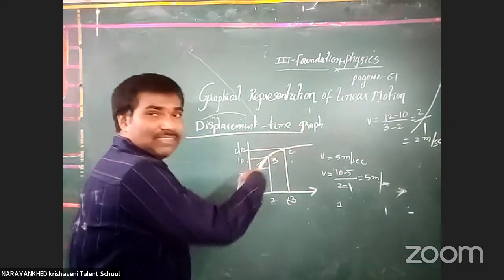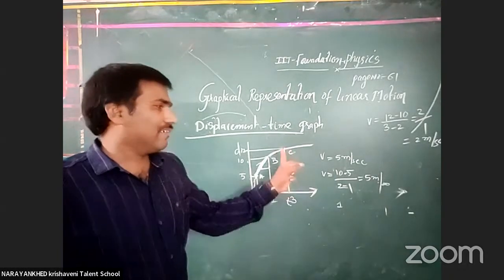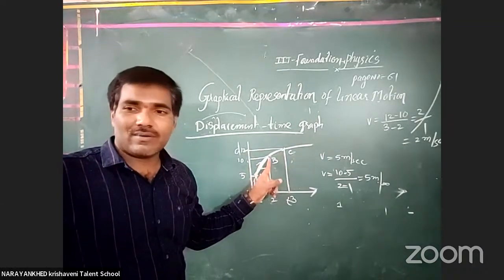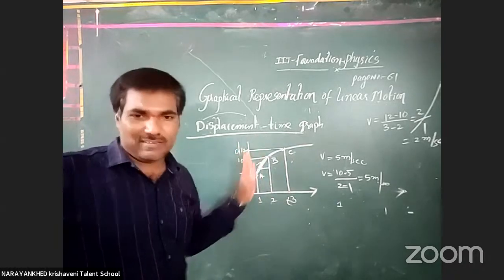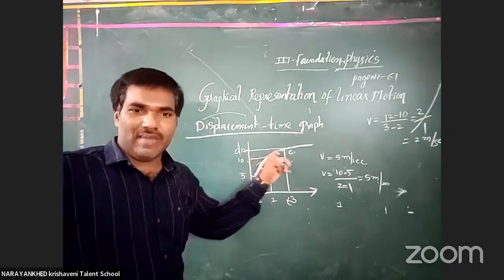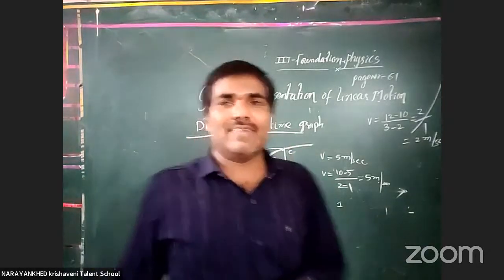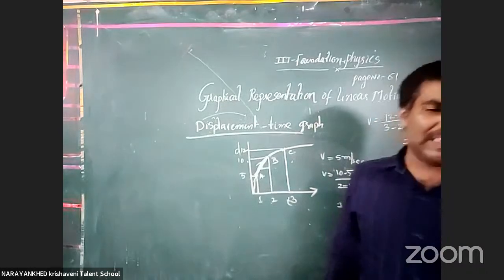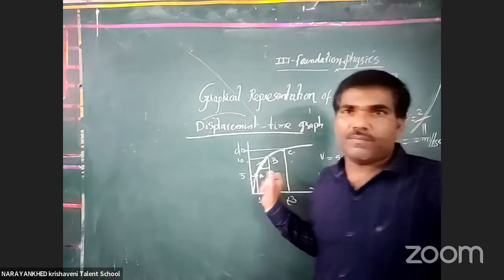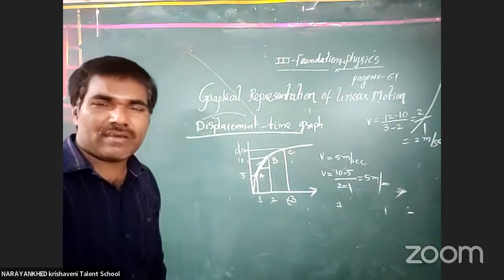Is the velocity in an increasing manner or a decreasing manner? Let us see, here the velocity is somewhat less, but from here to here the velocity increases. The velocity is the same, but it is increasing in manner. Understood or not, all of you? That was uniform motion. This is non-uniform motion, but the velocity is increasing. Like that, where the velocity increases and where it decreases can also be found from these graphs. Clear or not? Yes, I hope you got it. Any doubt here?